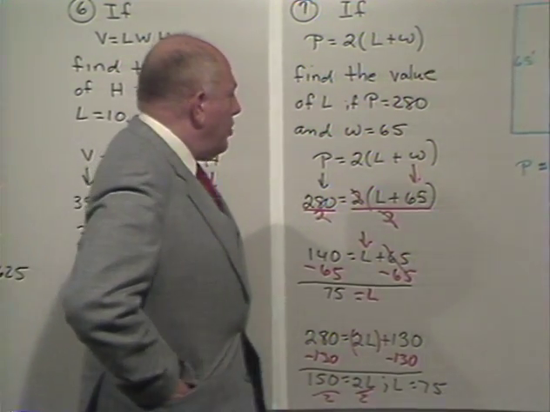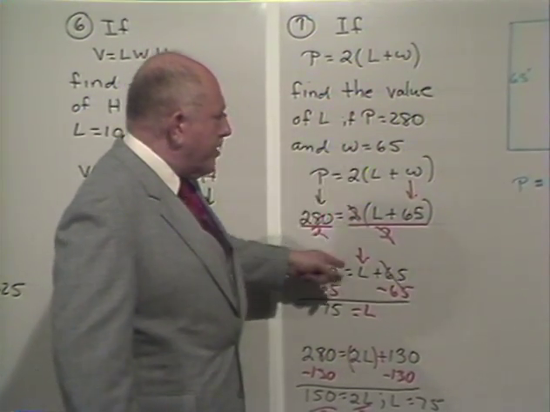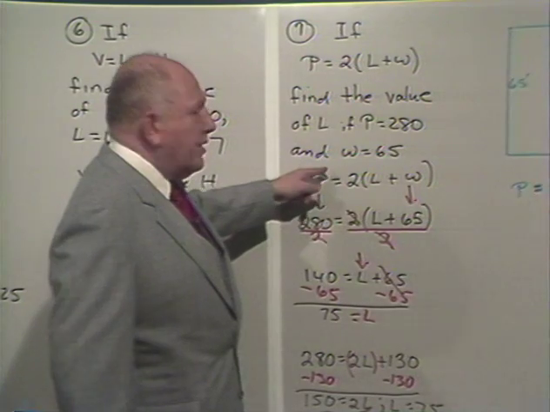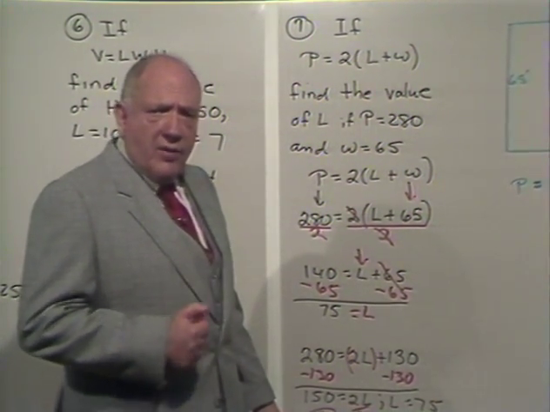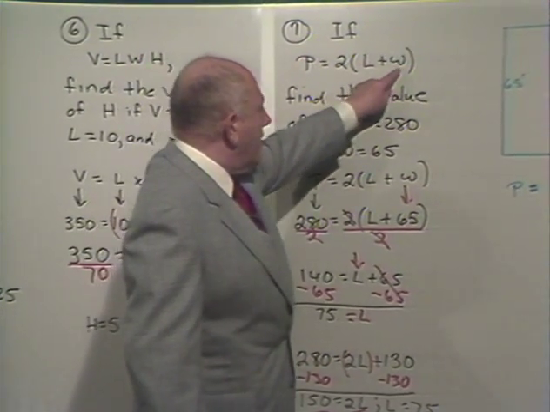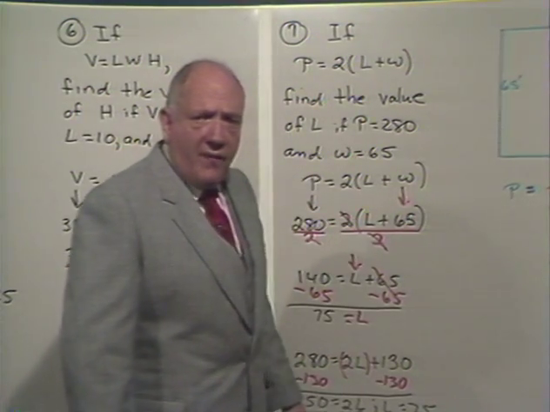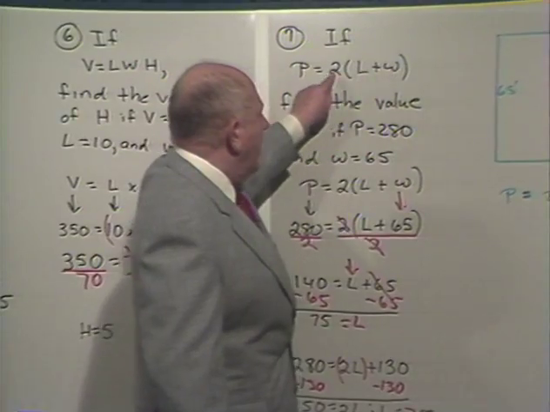And again, do you have to know what this means physically to solve the problem? No, we just did it. What does this happen to be, however? Do you remember this one? This was the formula for the perimeter of a rectangle in terms of the length and the width. L stands for length, W stands for width. This says to find the perimeter of a rectangle, you add the length and the width, and then double it.